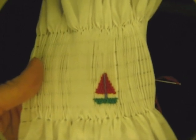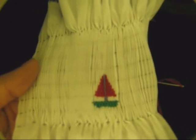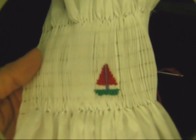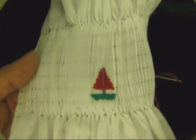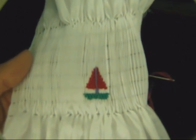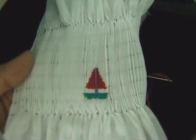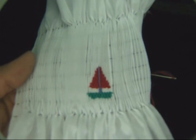I hope you enjoyed working on this picture smocked sailboat today, and I hope that it has helped you in your understanding of how to do picture smocking. I'm not an expert at it — I've learned my way of doing it. I've learned new techniques through programs I've taken through SAGA. I encourage you to become a SAGA member — you can learn a lot of things. The artisan program is a lot of fun, especially these correspondence courses. The handouts are great from the teachers, very well explained, and it will help to perfect your smocking. I hope that I've helped you today in perfecting your smocking, and thanks for allowing me to do this for you.